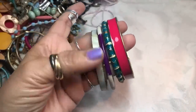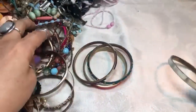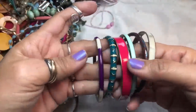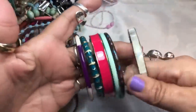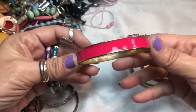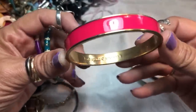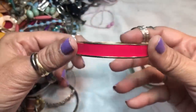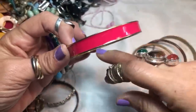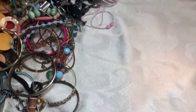Let me get through this pile - look at these cute bangles, guys! The mother of pearl - I like the purple one too - and these are the ones that have brass inside so they're nicely made. More enamel - I love the purple, I love the pink. This is a nicely made one too - this is Kate Spade! I knew it - it just felt really substantial and nice. It's got Kate's signature in there with the ace. This is a later piece of hers - her earlier pieces did not have the spade, just said Kate Spade. She added that later. I love it though, it feels really nice.